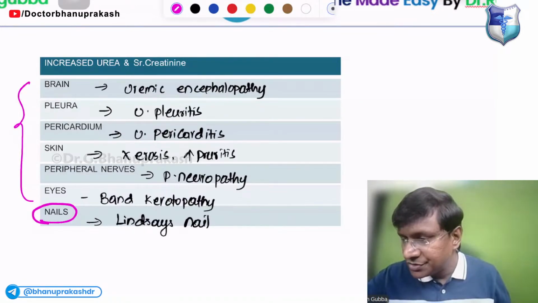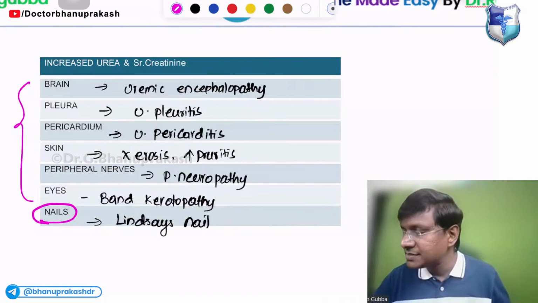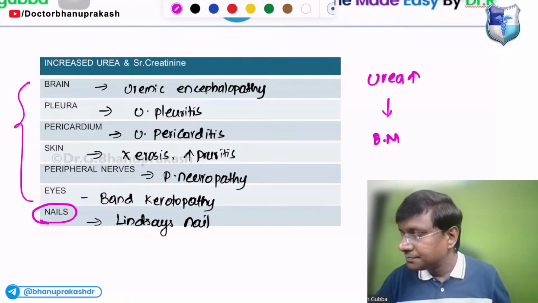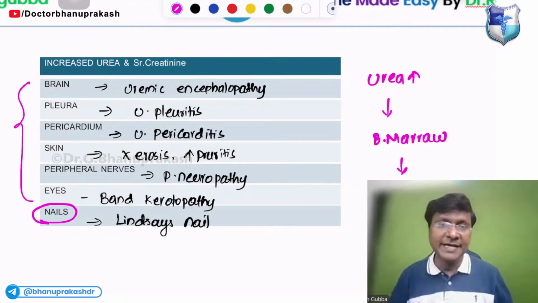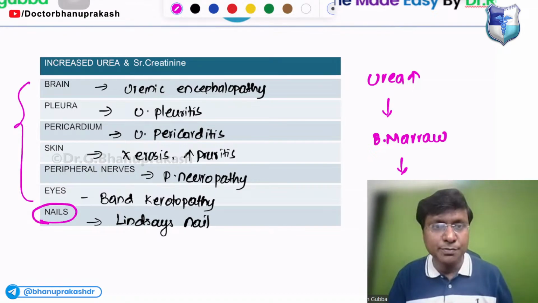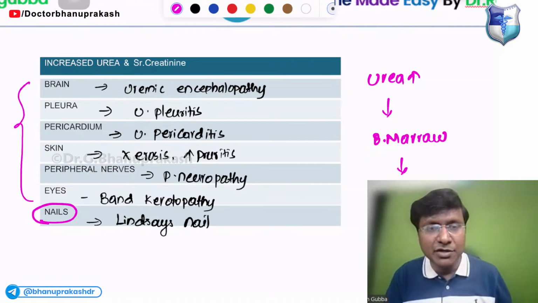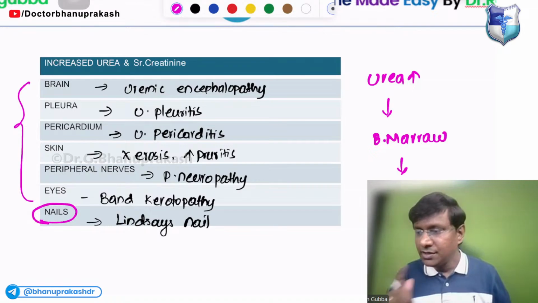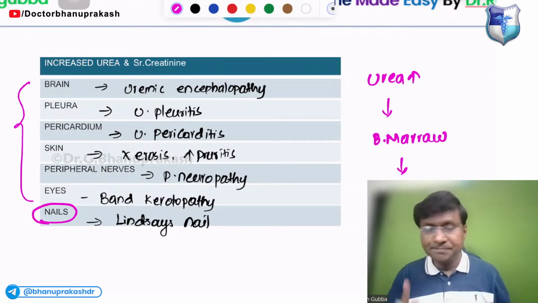Yeah, Haribala, what is your question? How are platelet action and renal pathology related? Yes, Haribala, what happens is the urea which is increased will go and accumulate within the bone marrow, right? This will cause fibrosis of the bone marrow, and that will affect the platelet count. There will be thrombocytopenia, and that will result in bleeding manifestations. Okay. Yes, Haribala, is that clear for you?